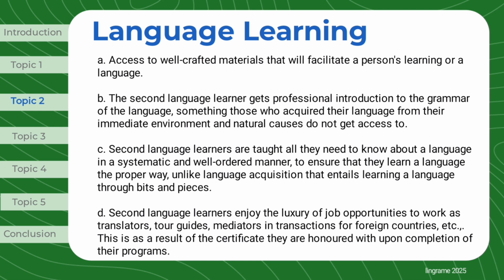The second language learner gets a professional introduction to the grammar of the language, something those who acquired their language from their immediate environment and natural causes do not get access to. Second language learners are taught all they need to know about a language in a systematic and well-ordered manner, to ensure that they learn a language the proper way, unlike language acquisition that entails learning a language through bits and pieces.